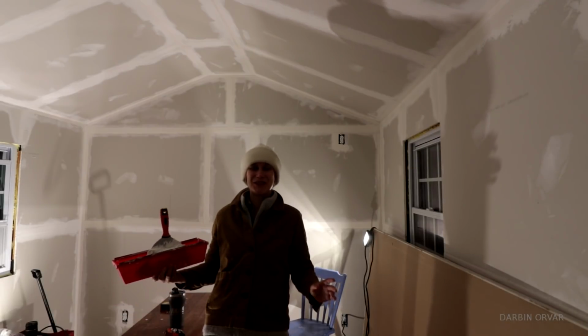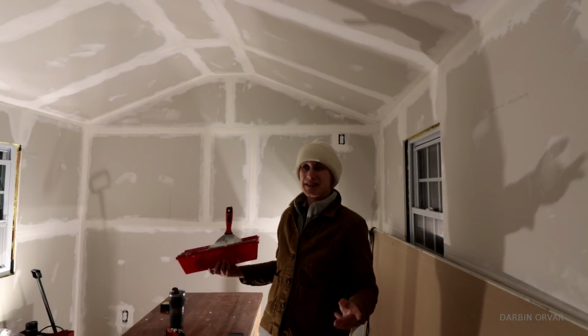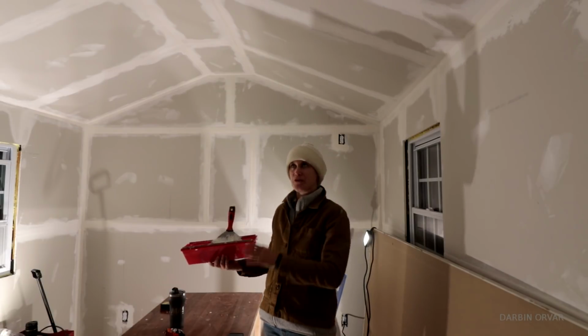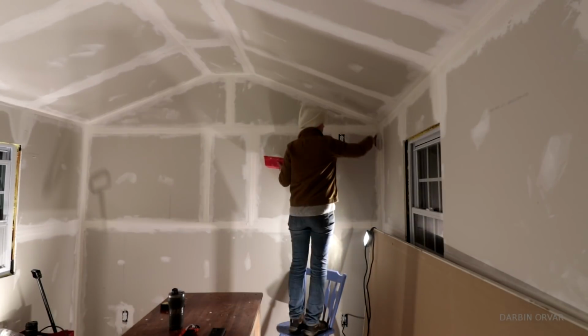I've got a little bit left to do here. It's night, it's gonna get cold tomorrow, but I figured it'd be nice to get this final spurt of mudding in before that.